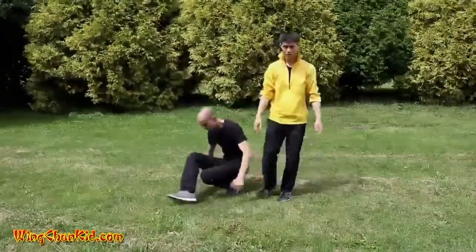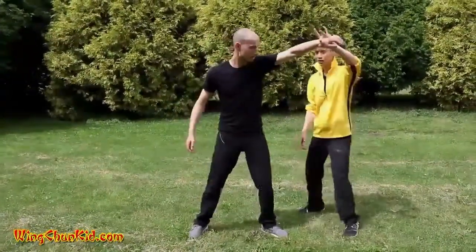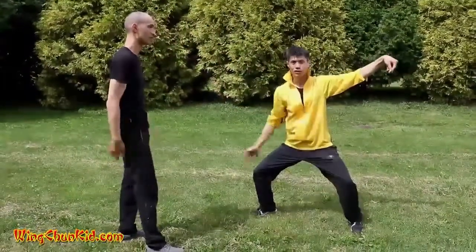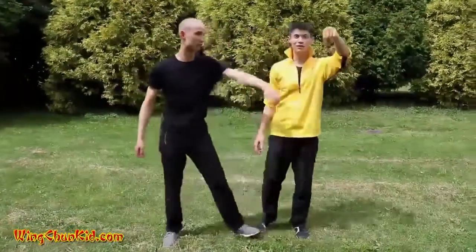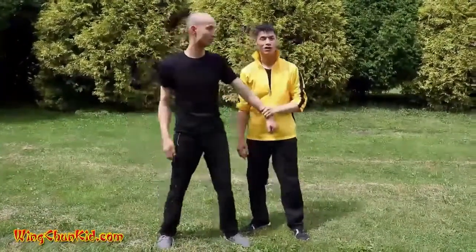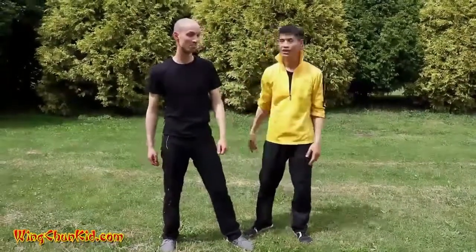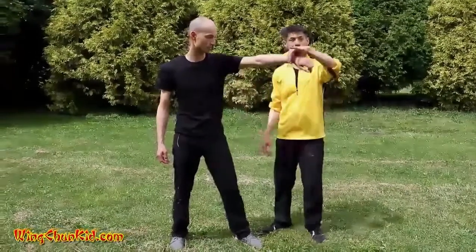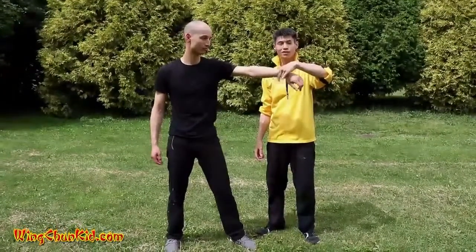You can keep your hand here because we just grab — notice in some forms they use the bird's beak. What that is, is just holding the wrist. The reason they do it with the first three fingers is to emphasize that you don't want to use all your force and grab tight. You're just grabbing lightly. So you can let go, you can pull, let him go. You're not trying to force anything in Tai Chi — everything is smooth, everything goes with the flow. So grab lightly with three fingers. That's the concept.